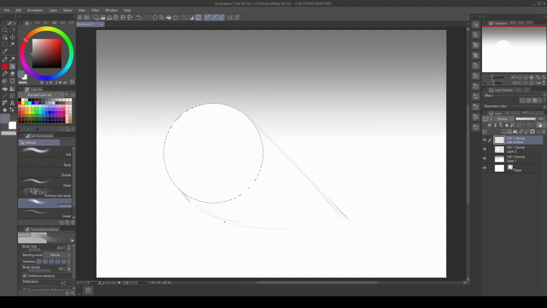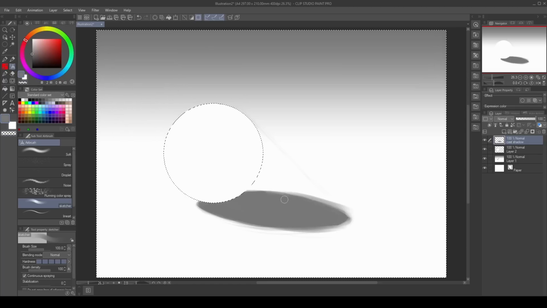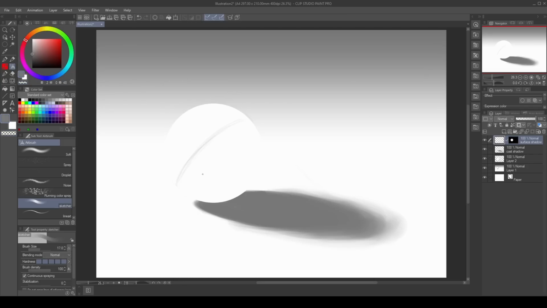First shadow type, or shading type, is going to be cast shadows, or projected shadows. This is where an object interrupts the path of light and projects its shape onto the ground or onto whatever object it hits after that. This is the shadow you cast, either on the ground or on yourself.